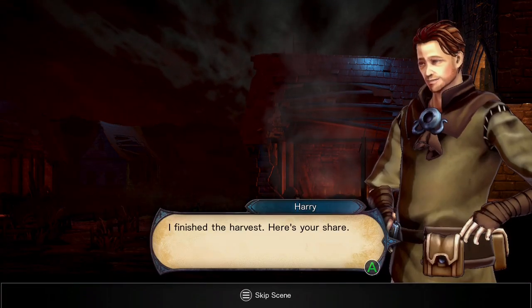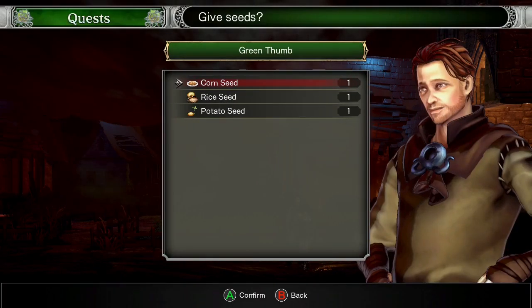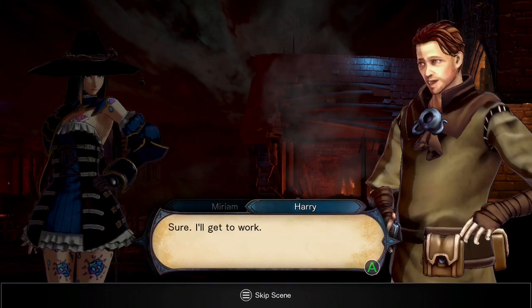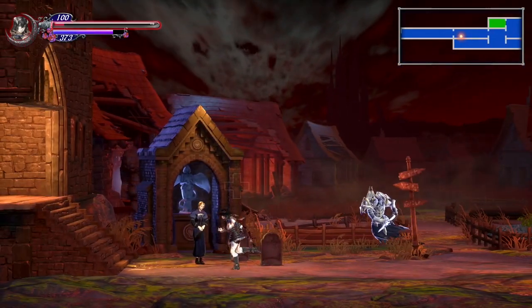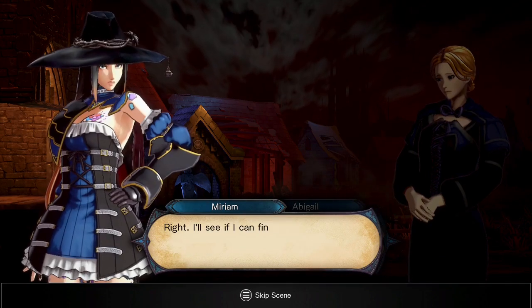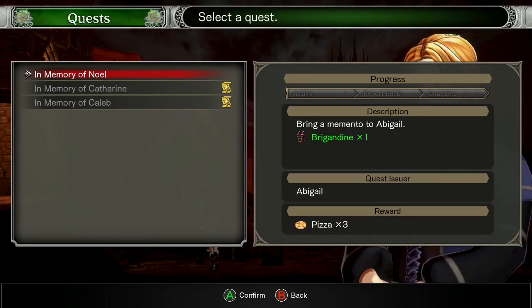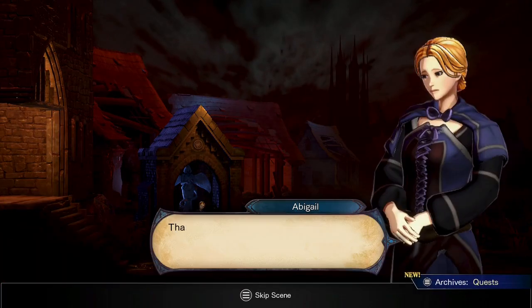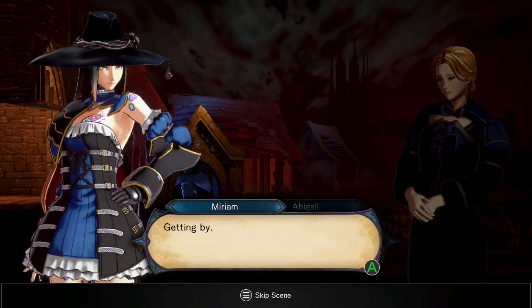I finished the harvest. Here's your share. Potatoes. Here to plant something. Sure. Grow some rice. Can you plant this? Sure. I'll get to work. This is the keepsake I'm looking for. Abigail. Right. I'll see if I can find it. And yeah, she wants a brigandine. Oh, we never accepted the quest? Thank you. Okay, well. How are you, Miriam? Getting by.